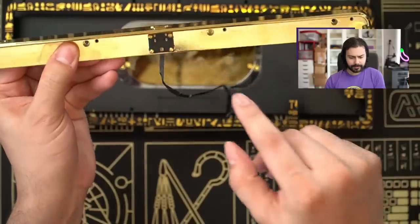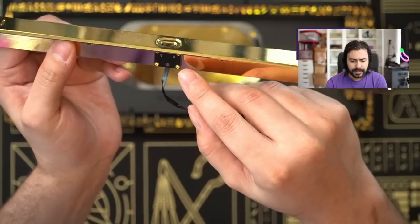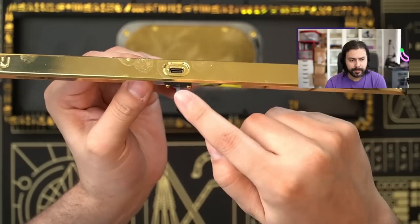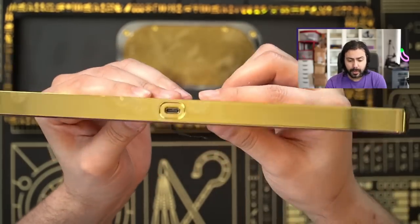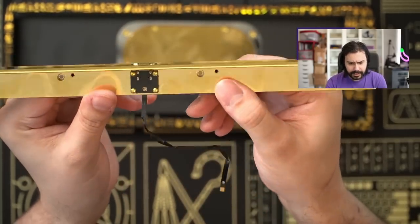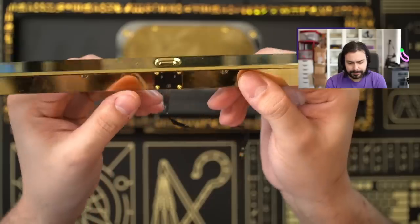We've got our USB-C cutout. Now, I've spoken to Helix and requested that this USB-C connector could theoretically be moved forward about a millimeter without impacting the design at all. And he said he would look into it. Maybe it will help with cable compatibility.